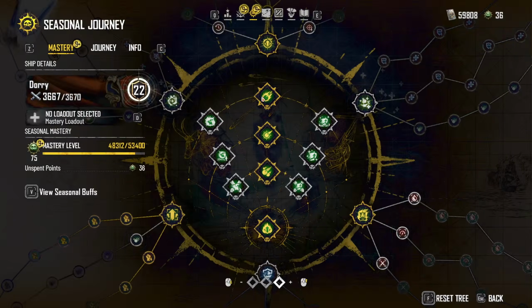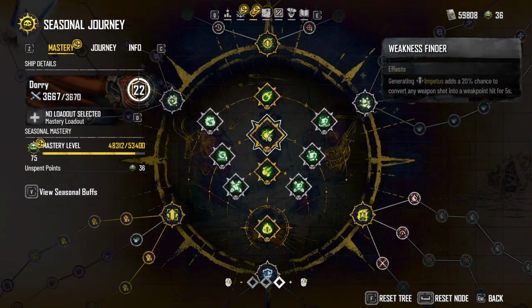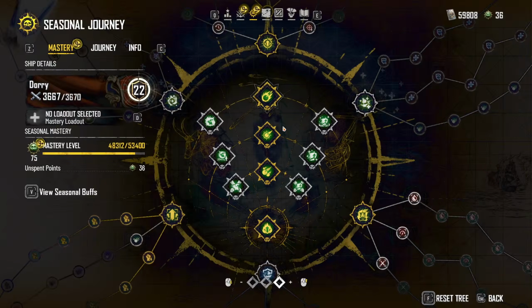I've gone straight up the middle with mine to give damage-based rewards for the more damage that I put out, just because I do tend to run higher damage builds and more precise pinpoint damage. For me, that's going to be Relentless Force, Weakness Finder, and Firepower Order. You can hop in here and explore those around what you want.